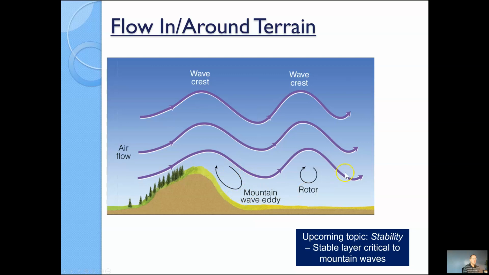And so we can create these, what are referred to as eddies or rotors. These can be very dangerous, for instance, to aircraft. If there's notable mountain wave turbulence, aircraft will simply try to fly above it or will avoid the area completely, because this can completely be something that takes an aircraft out of control of any skilled pilot. And so we'll talk again a little bit more about stability here soon, and this requires a stable layer. And so we're going to talk a lot about stable layers and unstable layers of the atmosphere before long.